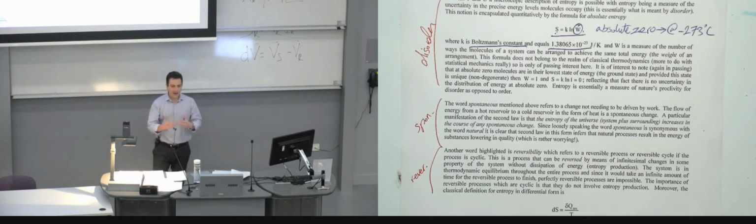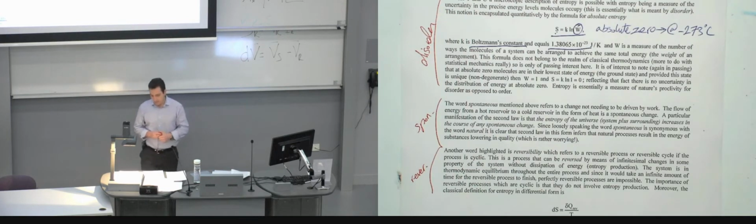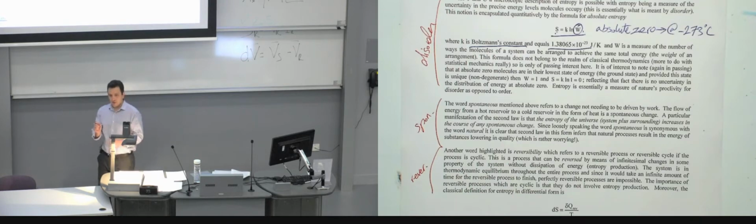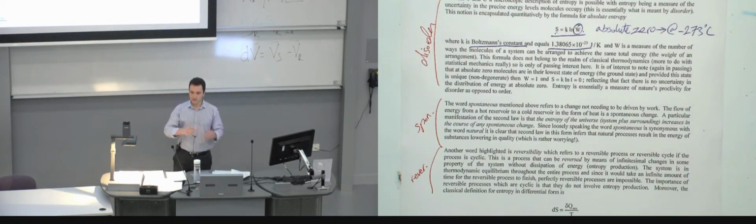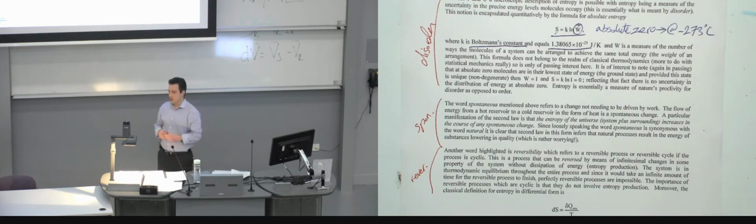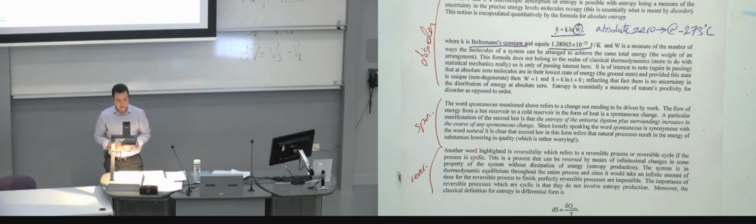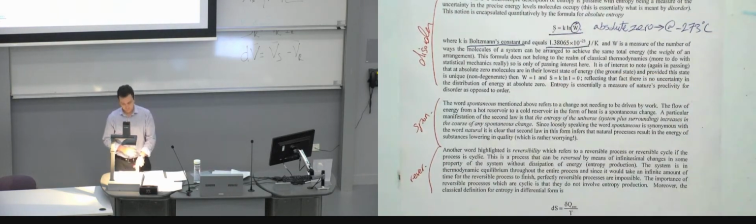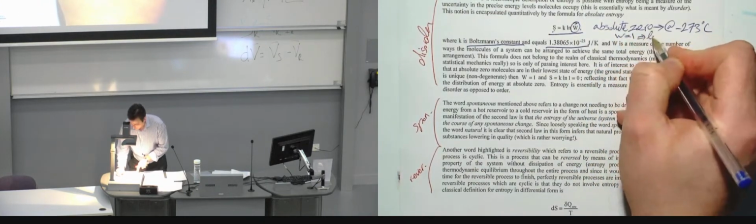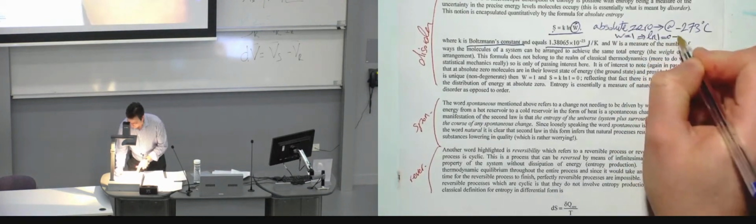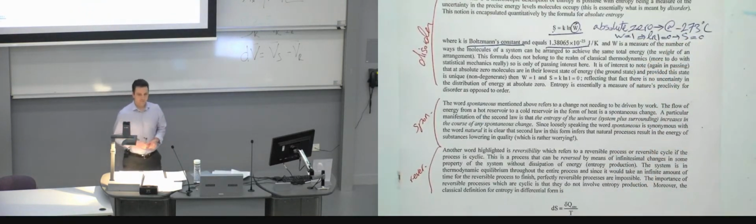There's not going to be any activity, any movement at the microscopic level, which means that the arrangement I talked about, which could have billions of possibilities, in that situation has only one possibility, because there's no movement of particles. In that case, W will be equal to 1, and ln of 1 is 0. So because W is equal to 1 and ln 1 is equal to 0, entropy is going to be equal to 0 as well.